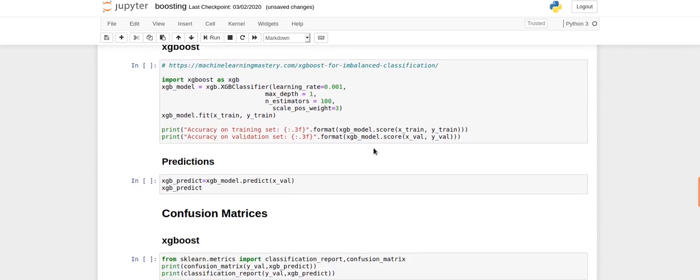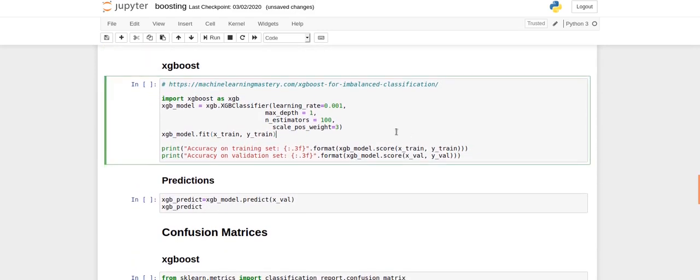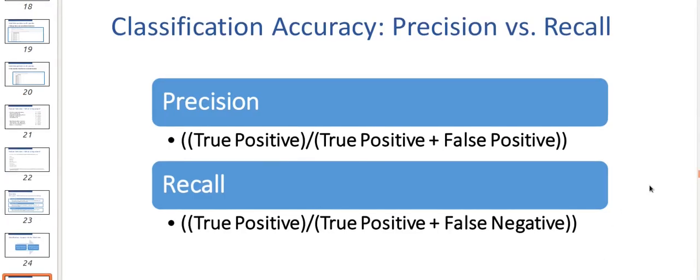Now, when we run our XGBoost algorithm, we're going to be using what's called a confusion matrix to assess the accuracy of this algorithm. Before we get into accuracy, what we need to be cognizant of is this idea of precision versus recall.